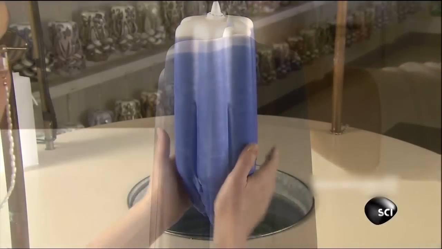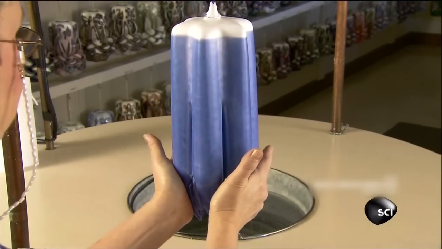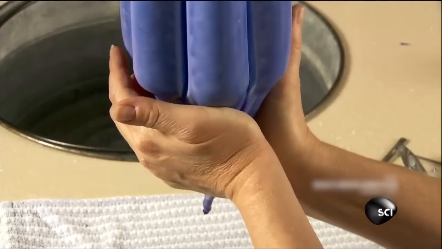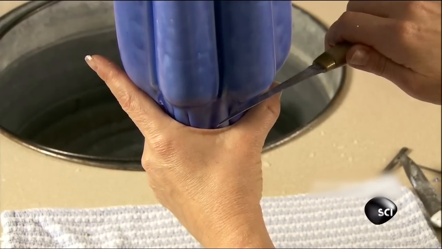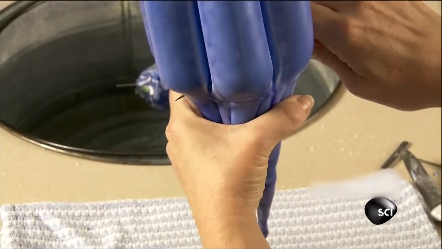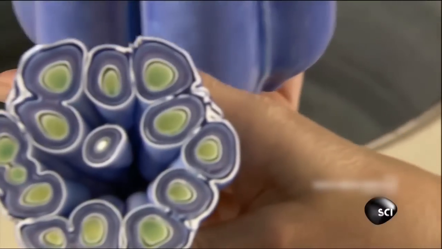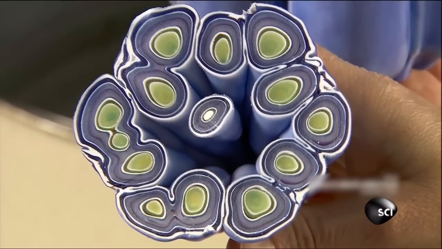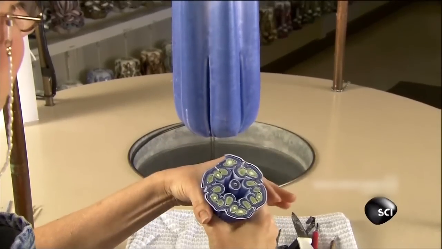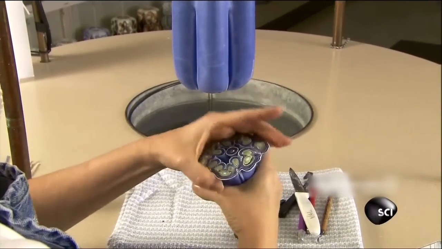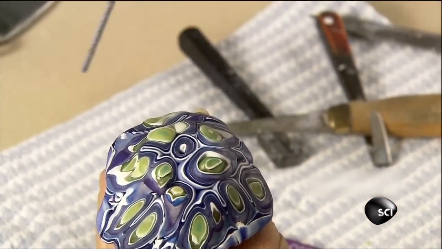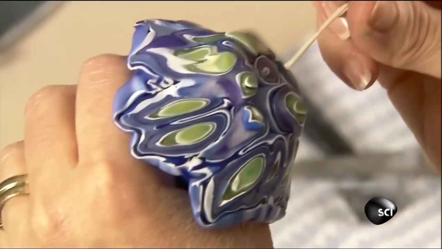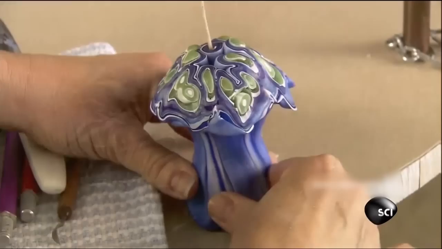It's almost time to get carving, but first, the candle maker squeezes the drippings together and slices them off. They're too attractive to waste, so she quickly shapes them into a mushroom candle. She pokes a hole in the center for the wick, and within moments, the candle is complete.